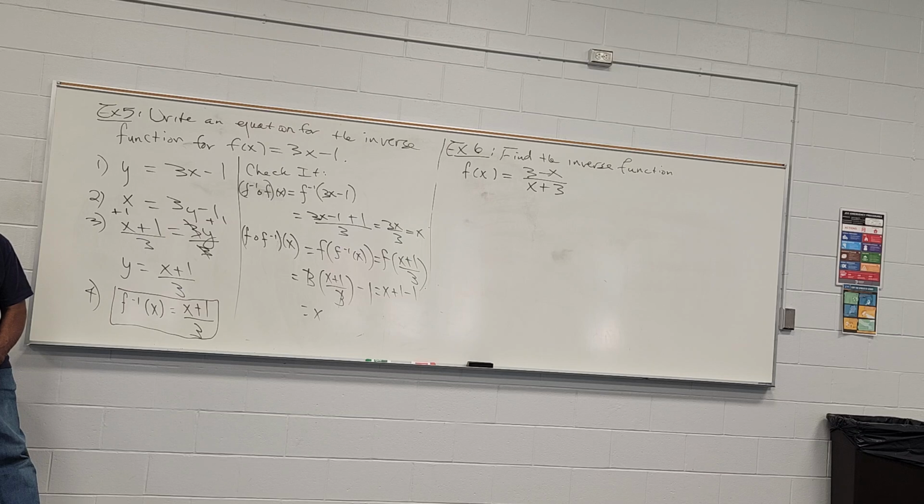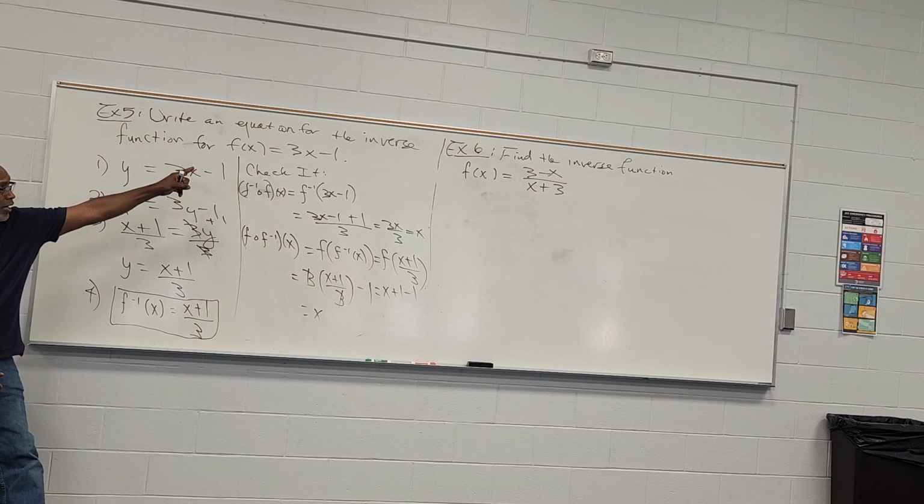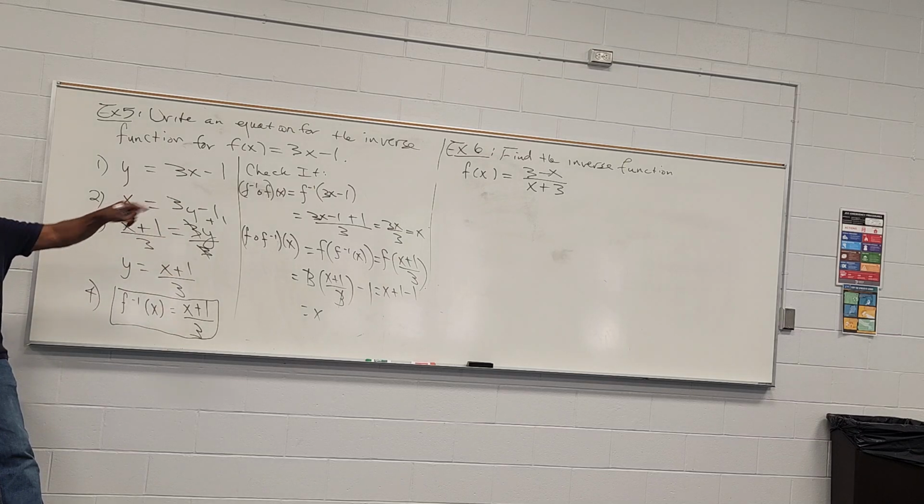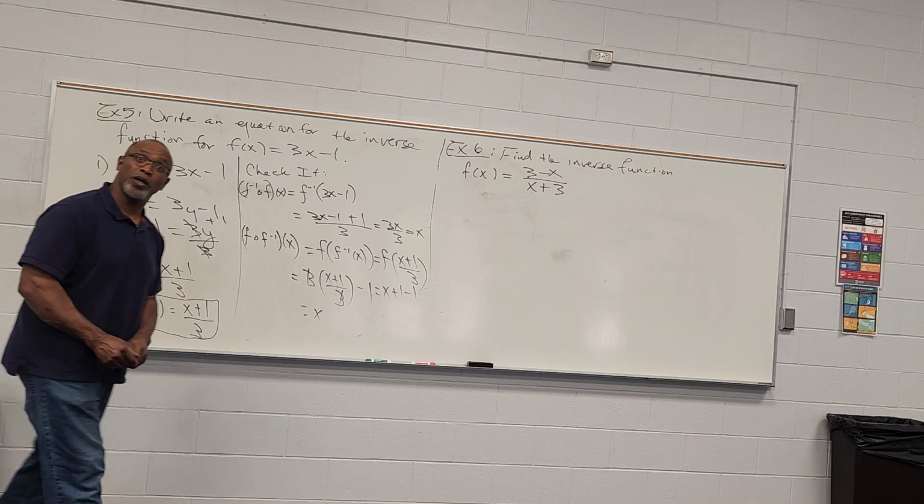Now this again is one of those that is not quite as obvious. Here we can literally tell: this function took an x, multiplied by 3, then subtracted 1. So the opposite of that would be to add 1 first, then divide by 3. The moment I looked at that function, I could figure out what the inverse is. When I look at this one, it's not as obvious what the inverse is. So that process will not always work, okay? But thank goodness we have our 4-step process that always does work, okay?